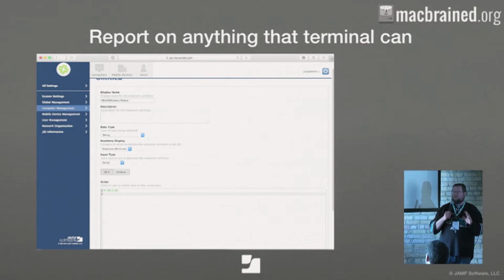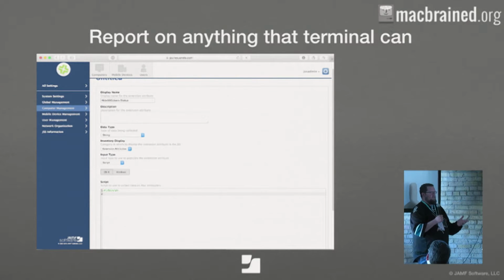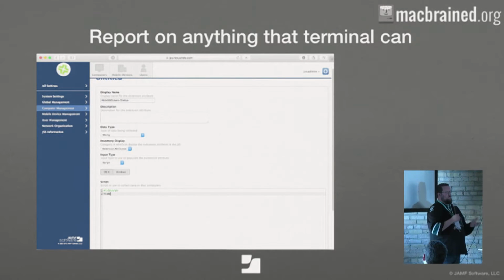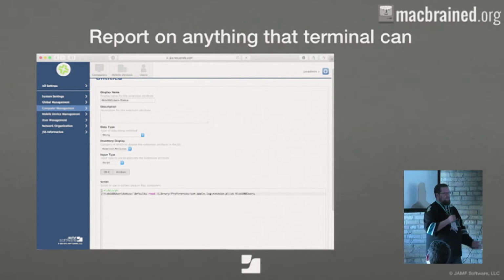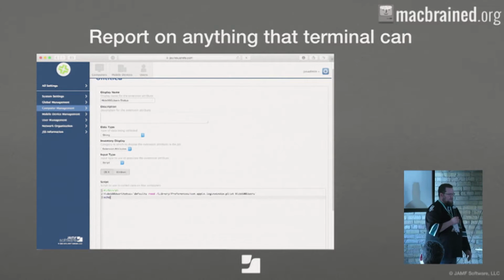And instead of just copy and pasting the whole thing, well, I will copy and paste out of terminal, but I just want to give you the concept that it's not really time consuming to start messing around with these extension attributes. You can get a simple one out in a few minutes if you wanted to.